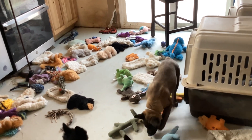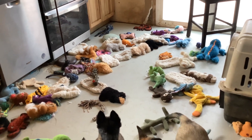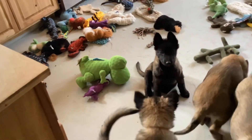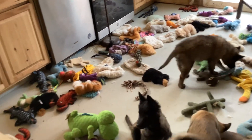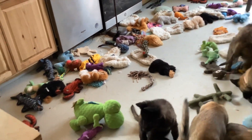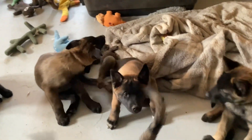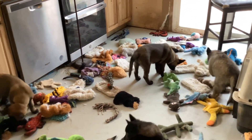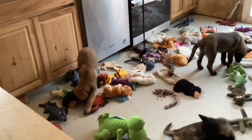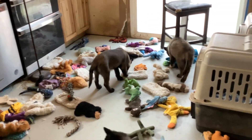They have two or three that will outlast the others — they will keep looking a long time. Almost all of them will go through at least the whole program three to four times to ensure they've used their nose and can't find anything else. There's nothing left, but there's a competitiveness to doing it. If I don't throw anything else, they'll go back for another round — back to using their noses, back to seeing what they can find.